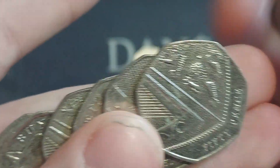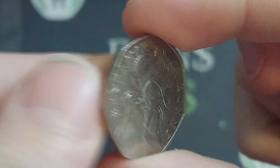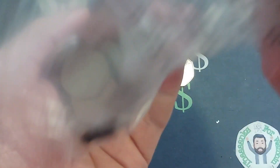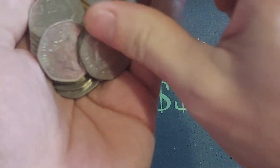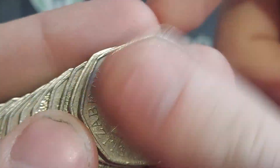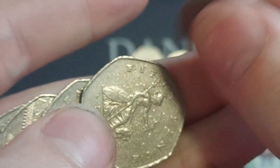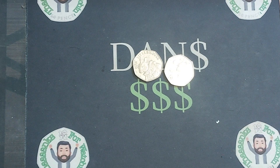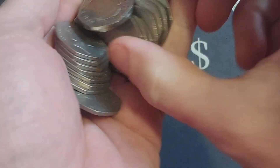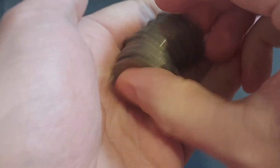As always, do check the backs of all your coins - shields and Britannias. We'll get on to that in a second as we pick up the most common commemorative 50p in UK circulation. We've got ourselves the Benjamin Bunny - 25 million of that one were released back in 2017. Shields and Britannias: 2017 shield, 2008 Britannias - that's what we are looking for primarily. Not going to make you a millionaire unfortunately, but £1.25 to £1.50 more than face value - that's what we're looking for.